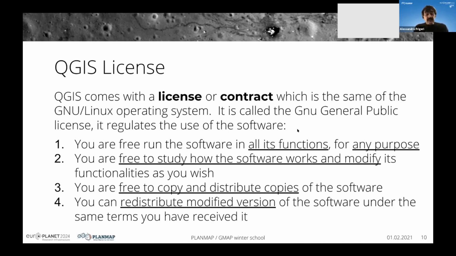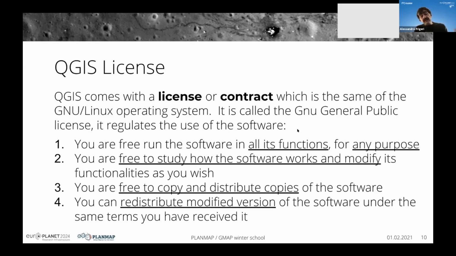The fourth point is that you can redistribute modified versions of the software. So if someone among you is smart enough, you can produce your own QGIS version and redistribute the software under the same terms you received it.